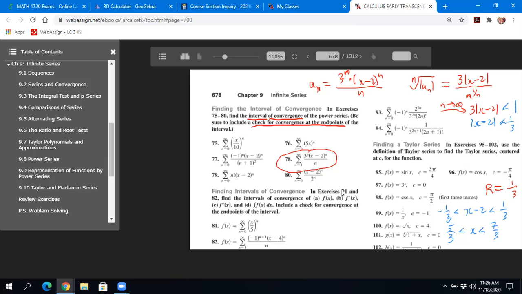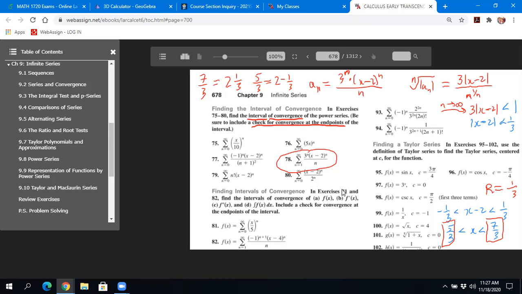Okay? But I also need to figure out what's happening at the endpoints here to get the interval of convergence. Like what's going on at 7/3. And by the way, you guys know that 7/3, that's the same thing as 2 1/3, right? That might be convenient later on. And you guys realize that 5/3 is the same thing as 2 minus 1/3. That might be convenient later on, yeah? So what happens when I plug those things into the series?